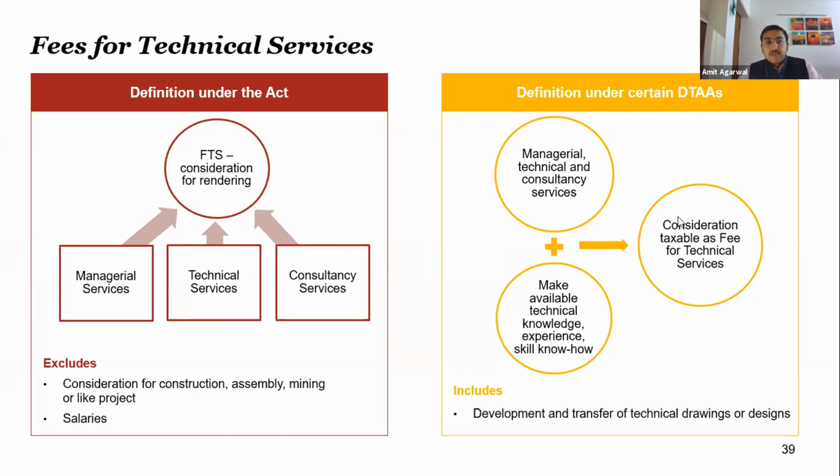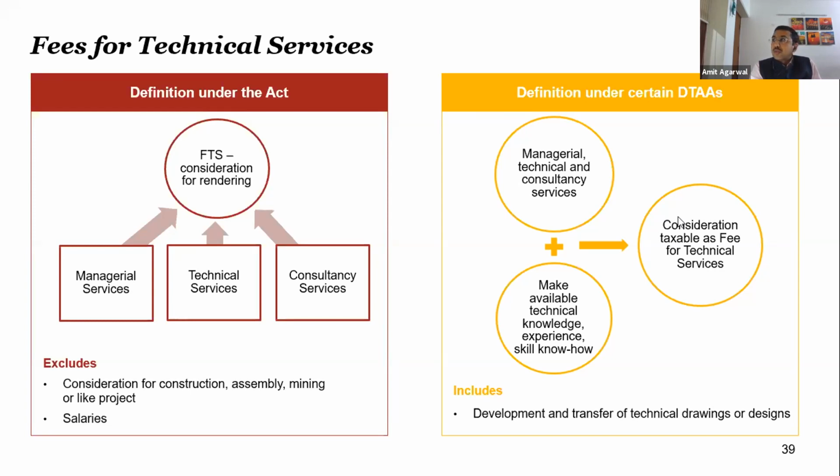So again, on fee for technical services, we have tried to put side by side the definition under the Act and the DTA. The principle and the way we have to read FTS, fee for technical services, is threefold. Fee for technical services means any consideration paid for rendering managerial, technical, or consultancy services. Managerial, as we see, is like any executive of the company rendering managerial services. That we can commonly understand.